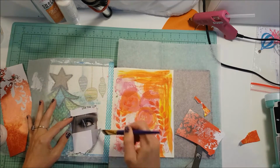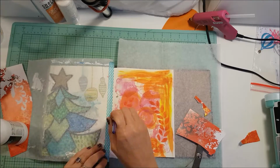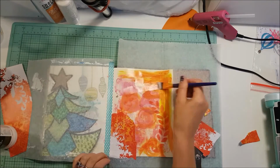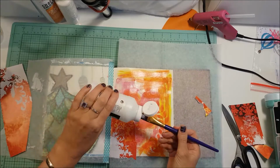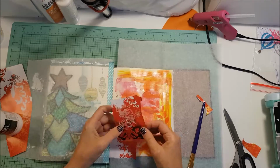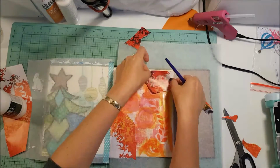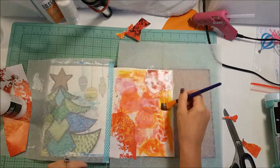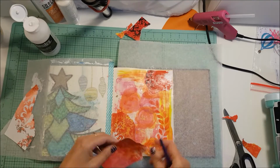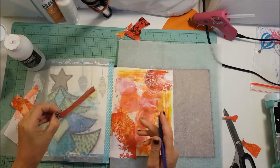So I'm grabbing out what's that stuff called? Matte Gel Medium, I think it's called, which I use most of the time on my art journaling pages. One, to seal the page so the product underneath doesn't bleed when I put the next layer on, especially that red beet juice, or beetroot juice as some people call it, as it does tend to bleed a little bit. And it's a great adhesive to be able to put down these pieces of magazine.